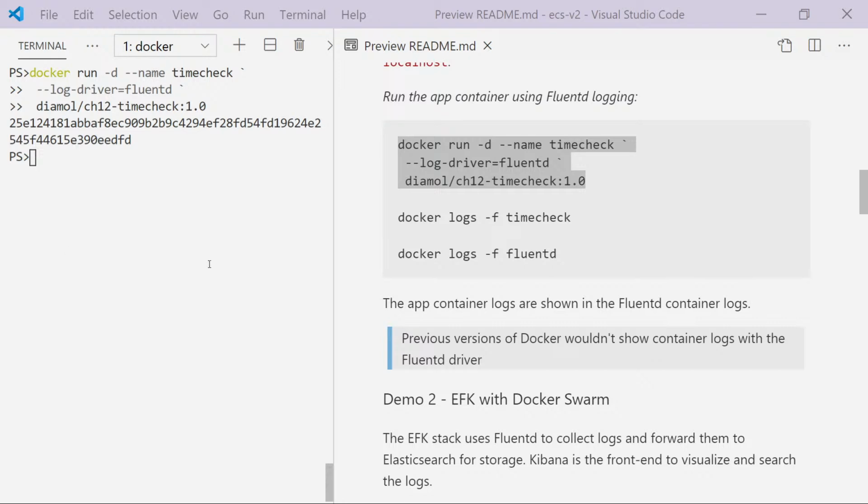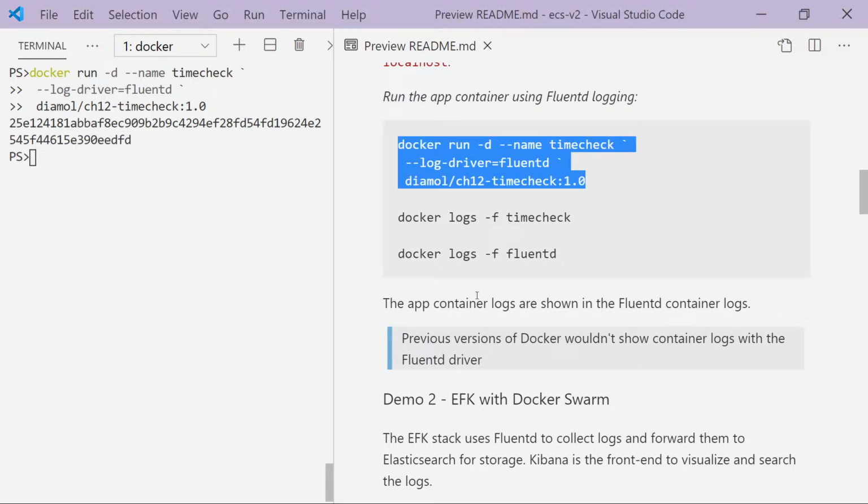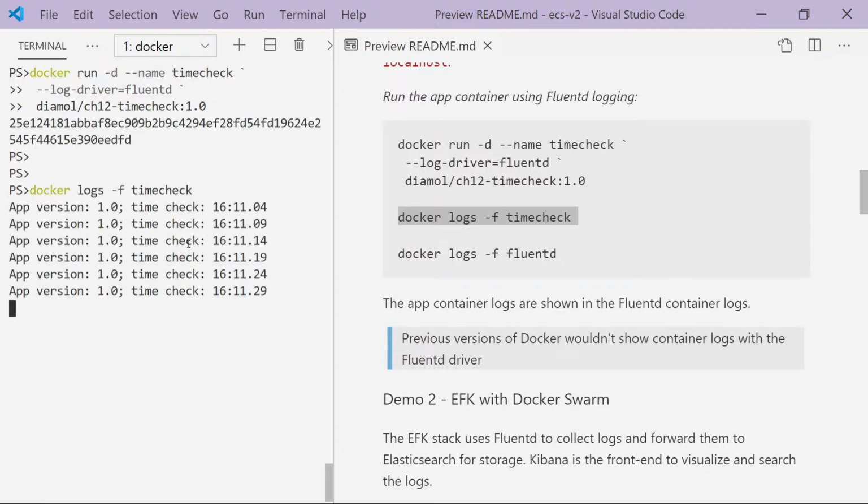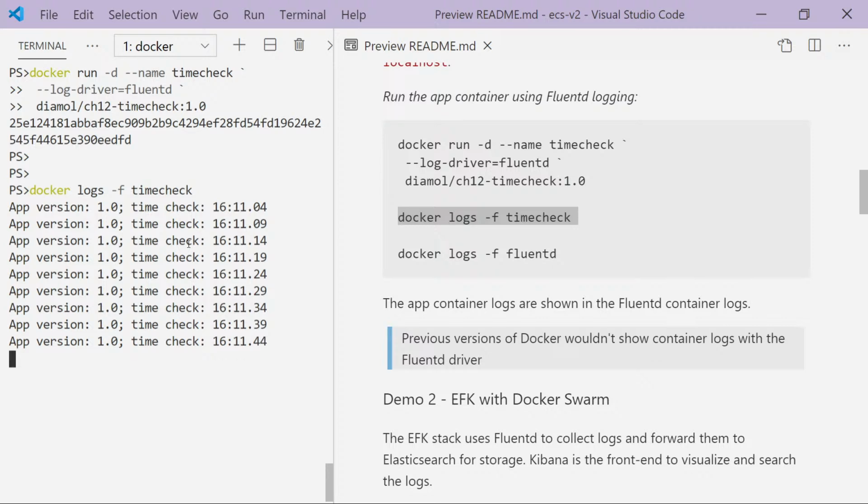All right, excellent. So this is now running. It's still writing those log entries every 5 seconds. If I look at the log entries for that container, I can see them. This is new in the recent versions of Docker. So I think this is new in Docker engine version 20.x up until 19.x. If you were using a different logging driver, then you couldn't see the logs as the container logs. If you did docker logs for the container and you configured it to use Fluentd, you would get an error message saying that this logging driver doesn't support looking at the container logs. So that's new in the latest version of Docker.